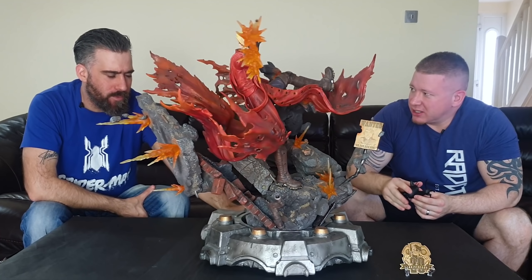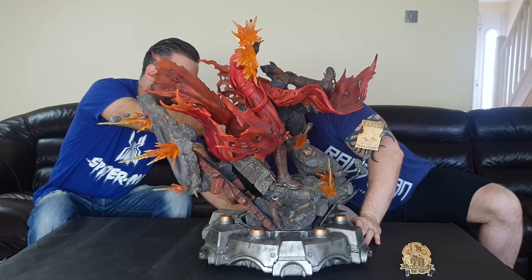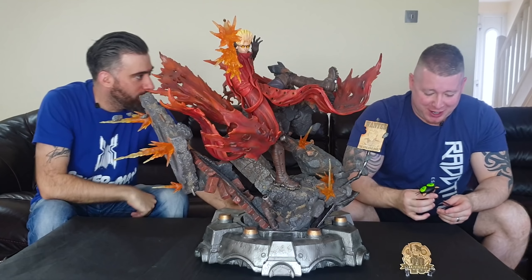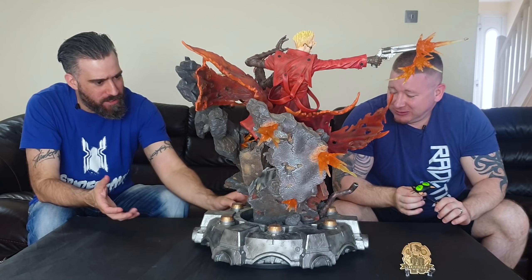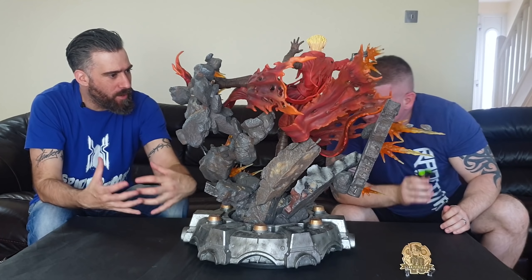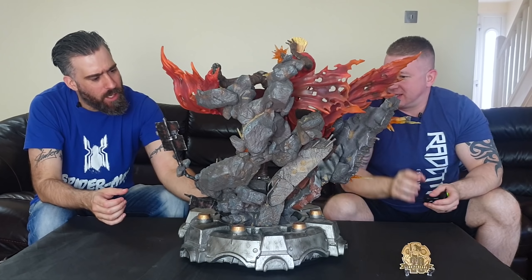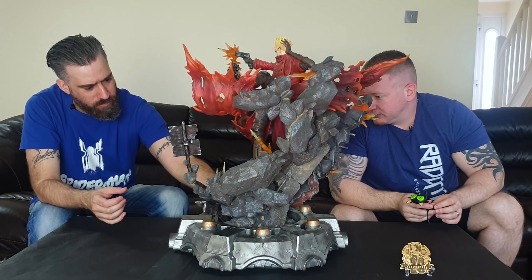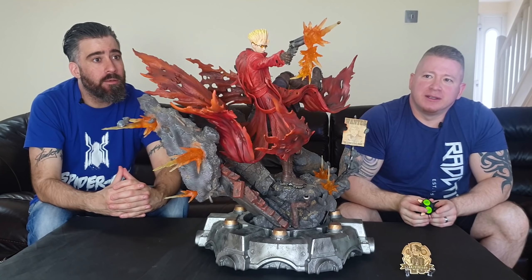If I'm clutching at straws for criticism: the part on the back here could maybe fit a little better. Maybe the bricks could have been a bit more vibrant — a bit more of a red to make them pop. They're only a shade or so off. Maybe the pipe detail looks a bit soft.